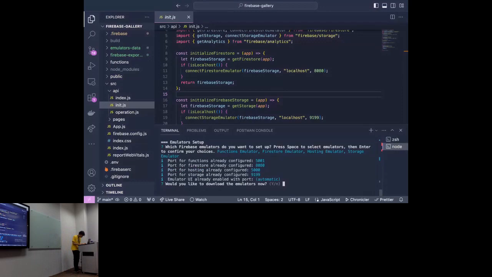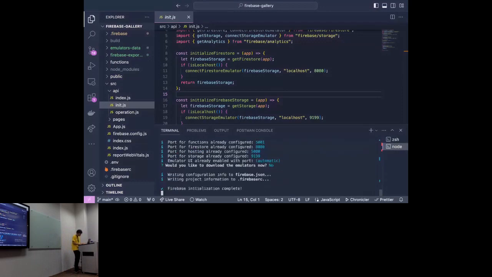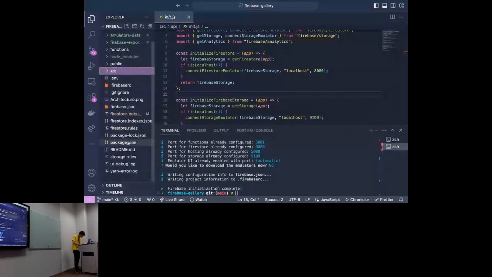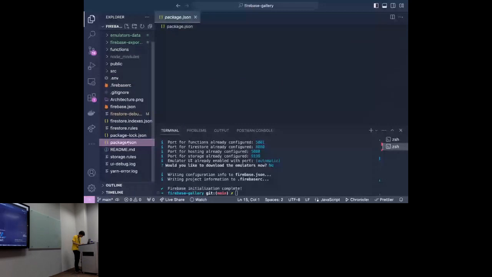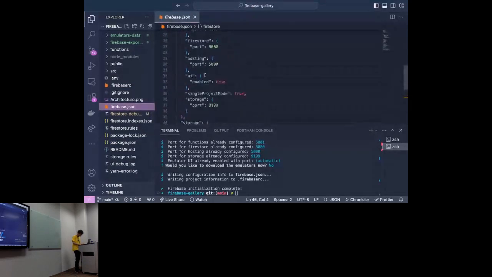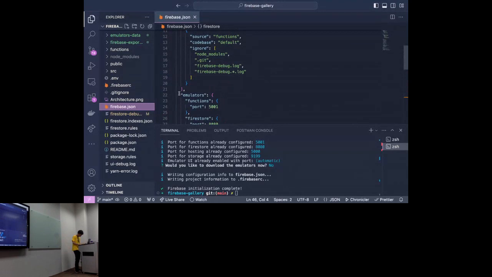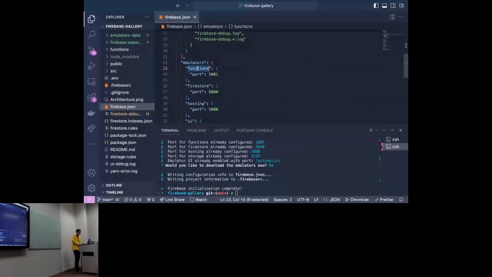And then you can download the emulators. I already did it, but for the very first time, you need to download the emulators. Once that's done, in the firebase.json configuration you will find the emulators section, with configurations for your emulator: functions on what port, Firestore on what port, and you can do the same for the other features.